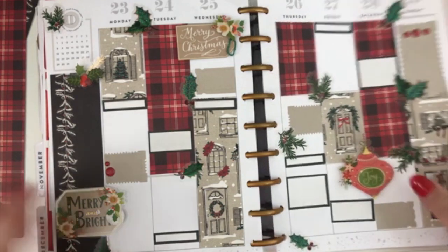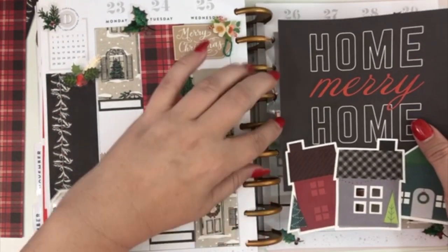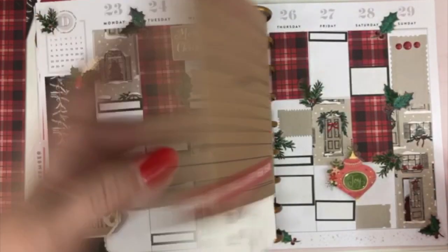I love the little doors. I think that's so cute, little interactive element. And then my little home, Merry Home. Yeah, so that is all done.